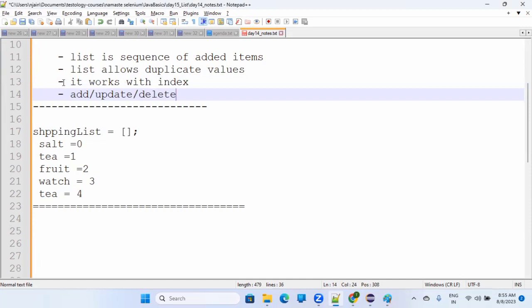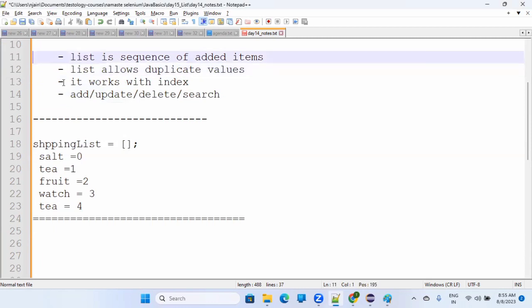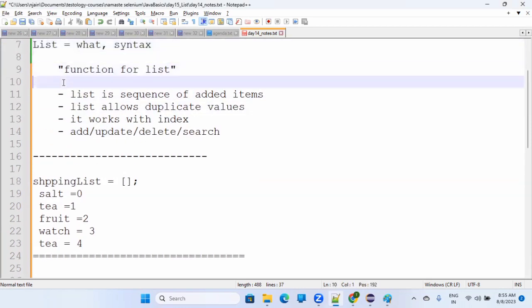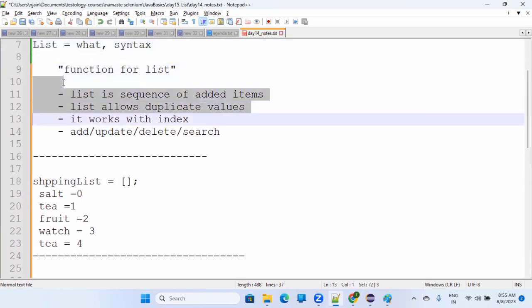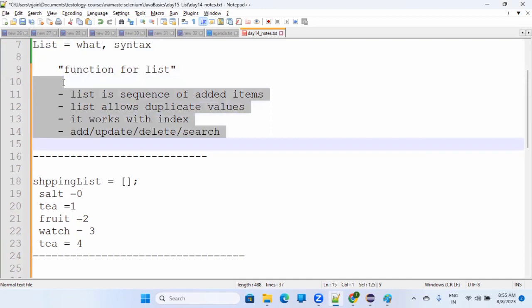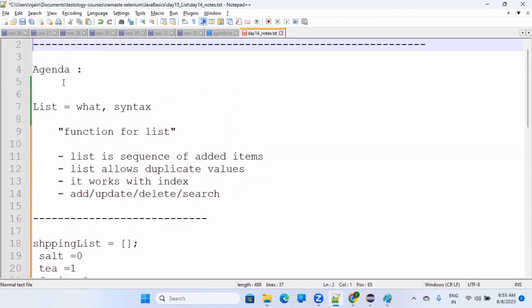Update means changing it, right? All these things are possible. In fact, search also. You can use the contains function. Very easy. That's why list is very handy. People use the list quite frequently if you want to store the values which are in sequence. So you work with list, and it's dynamic. Dynamic means you can add, update, delete, and search. So that's why we say it is dynamic.